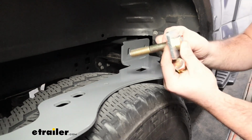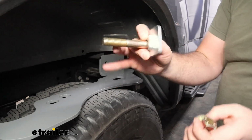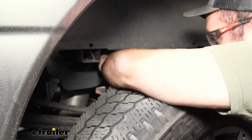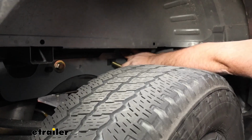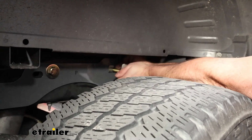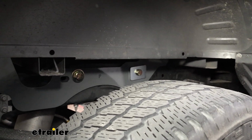So we'll get the first one in. But with this one, we're going to be putting that offset in place and then passing the bolt through with that large spacer to cover all that up once it's tightened. So just make sure that you have this orientation. And that's going to hold that in place. And then you can take that offset spacer and figure out which way you need to go. That looks good. So now we can get our bolt with that large spacer block in place. And then we'll go on the inside, and we're going to finish it up with the same combo we did on the other side. So flat washer, split washer, and nut.